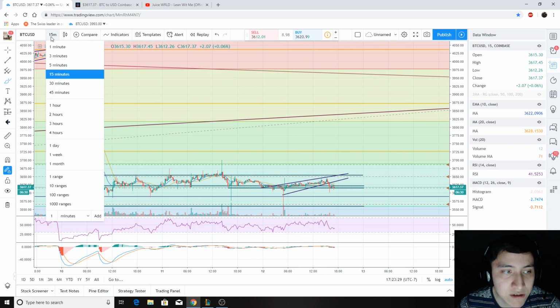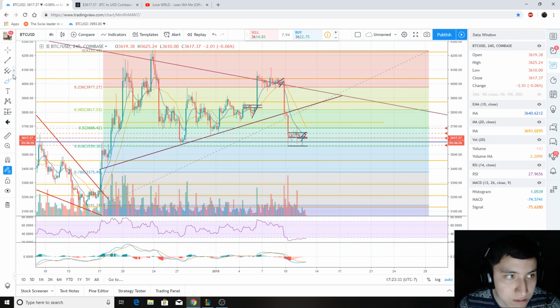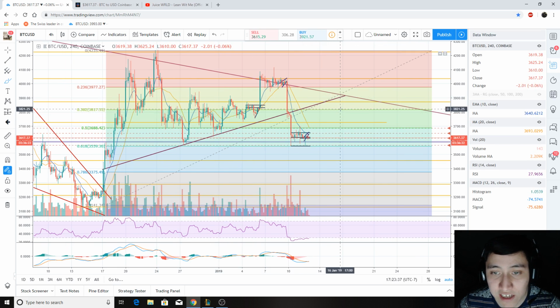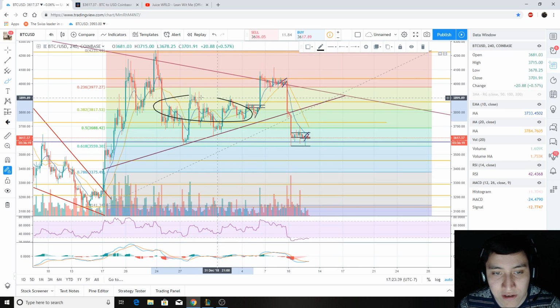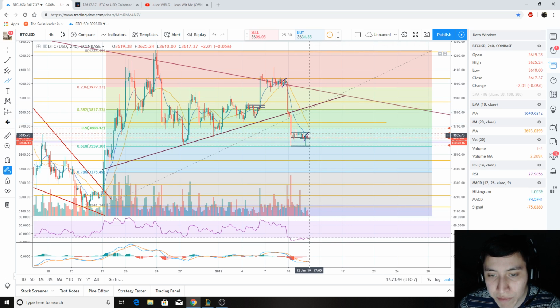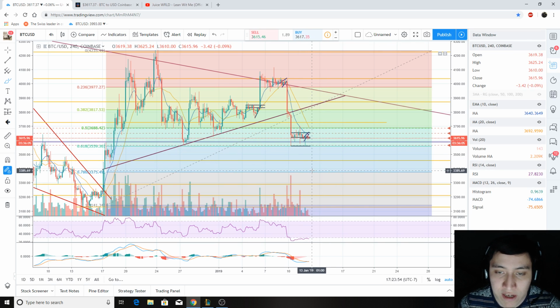So anyways, let's go ahead and go to the 4 hours so we can look at the things. So notice how we have these clusters right here. That's going to be acting as resistance, all this right here. So it's going to be really difficult for us to break through. So when we break through and I place a short in this area right here, I'd be pulling out once we touch this Fibonacci level at the 33.83, and then see how the market is going to react.